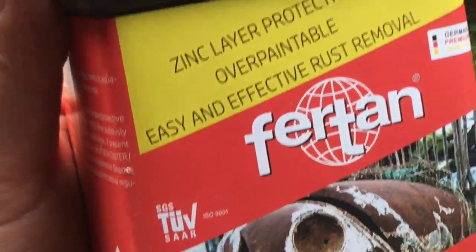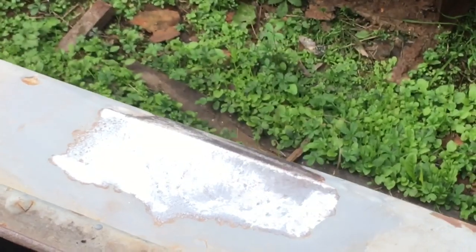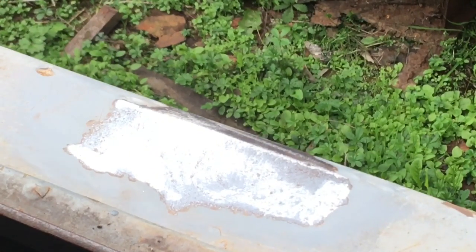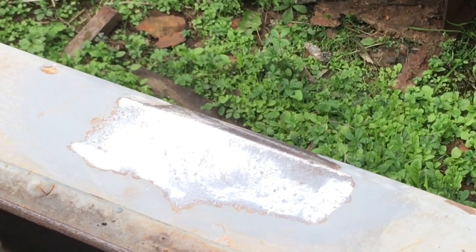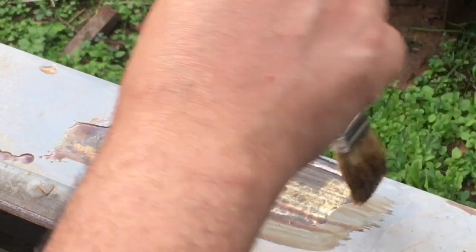The magic product. You shouldn't ever really dip into a container. You should decant a little first, but I'm being lazy. And I'm using a brand new paintbrush, so there's no contamination on it. Don't do much, just a test.